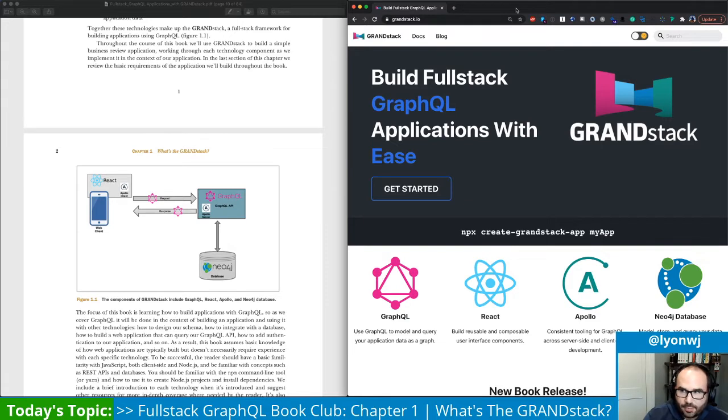Fundamentally, GRANDstack is a collection of technologies and a way of building applications, right? There's tooling that makes it easier to use these technologies together, and things like the Create GRANDstack app CLI that helps us bundle these together.